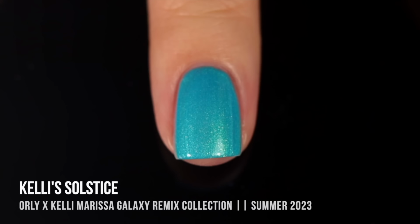And I just think it's such a perfect summery color, but I also feel like it works very well for winter because there's just something a little bit icy about it. But I also just feel like the formula in general of this one is especially good. I feel like the Remix shades, for whatever reason, they have such an incredible wear time, and I just found that to be really impressive. Obviously, I am biased because I had a part in making these polishes, but this really was a standout to me. I think it's such a special color. It's so bright and eye-catching, and whenever I've worn it, people have complimented me, which feels very good.